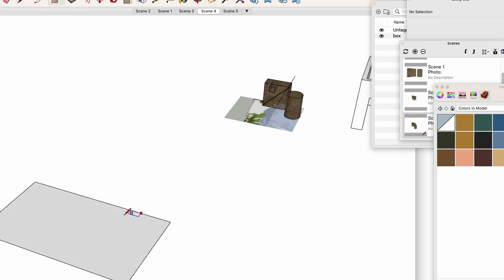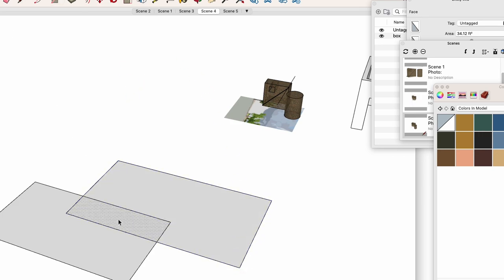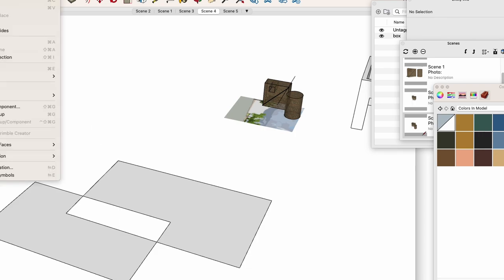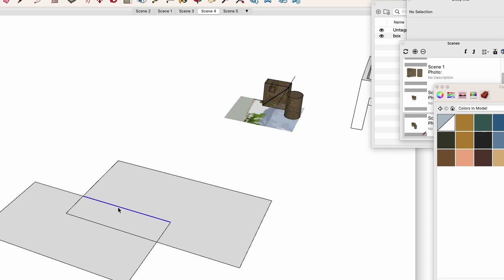So let's say, I'm just bringing it up. When you remove these lines, it turns everything into one shape. You see that? So that's one shape.